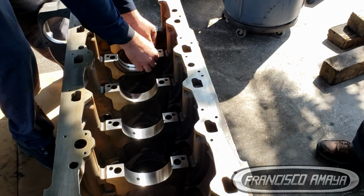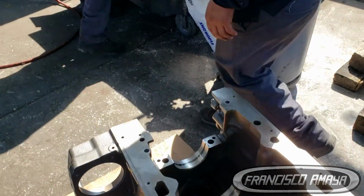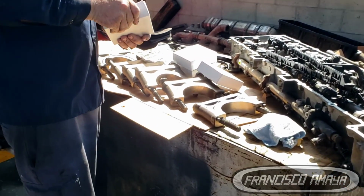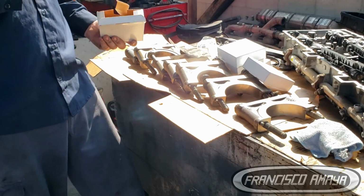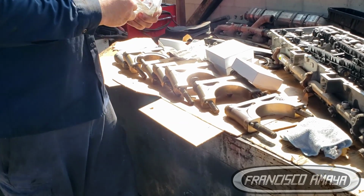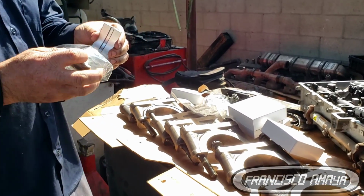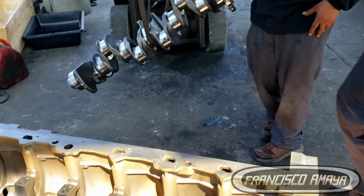We have to install all of them, and be sure that there is no debris, any type of dirt or anything that is going to be in full contact with the crankshaft or the engine block. You have to clean everything perfectly, put all the 7 main bearings on the engine block, be sure to install them properly, inspect them, and double check them as many times as necessary to be sure that this component is going to be in perfect shape.